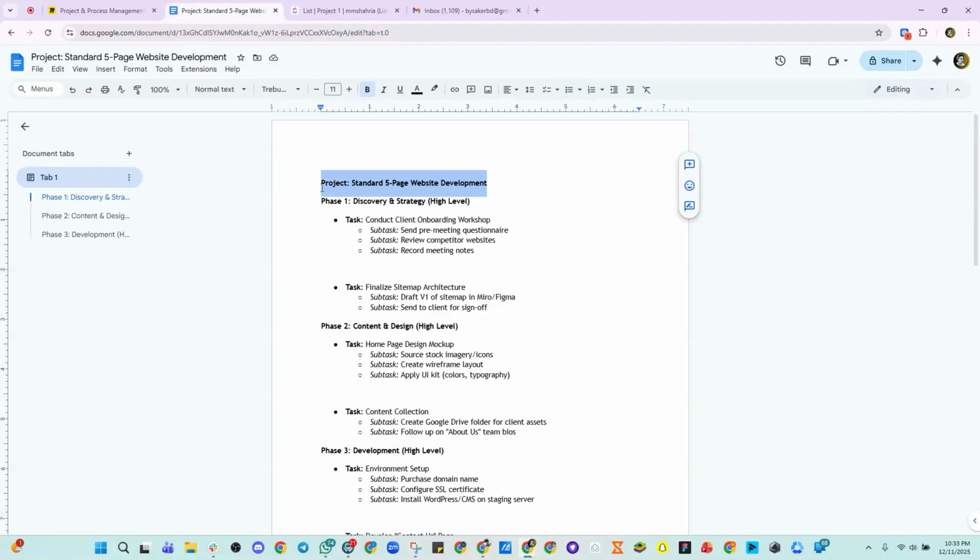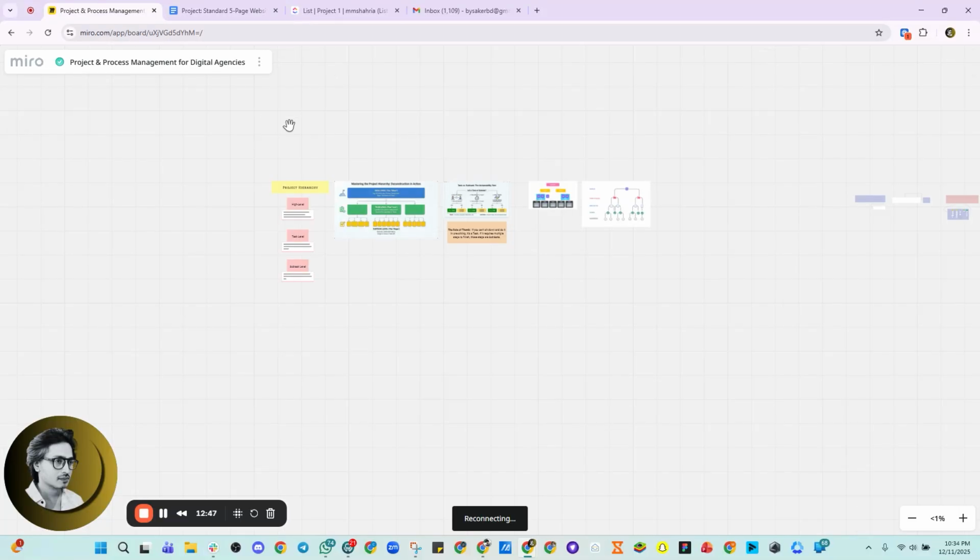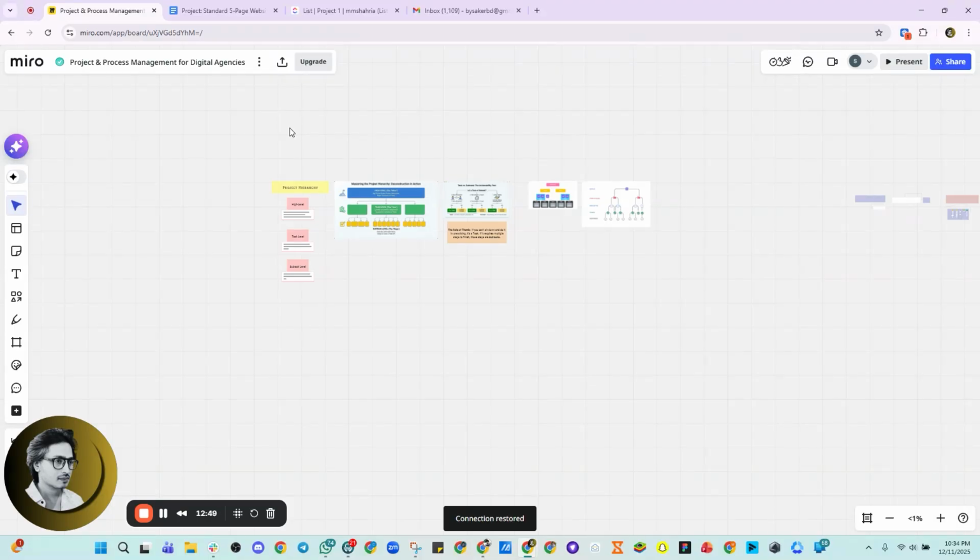So whenever you have a project, you need to break it down into 3 distinct layers: high level, task level, and subtask level. Depending on your criteria and the requirements, you are going to define which will be the high level and how you're going to break that particular high level down into the task and subtask level. Now the confusion is, how am I going to break it down?